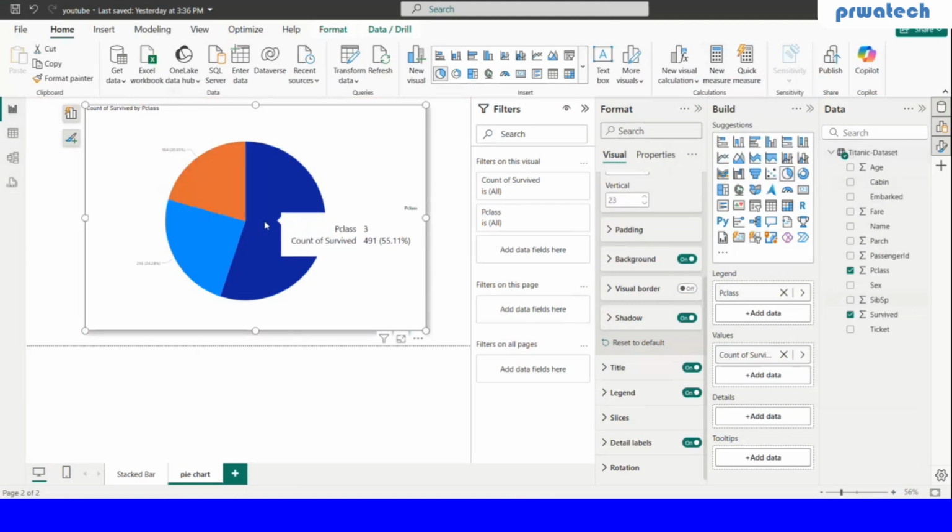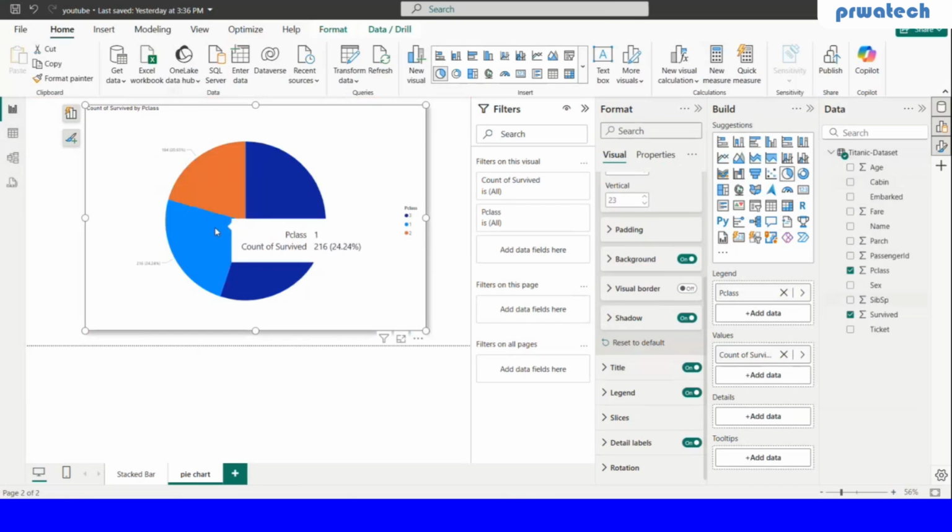In the third class, around 491 people were traveling, 55% of the passengers. And you can see here the second class, 184, which means 20% of the passengers.